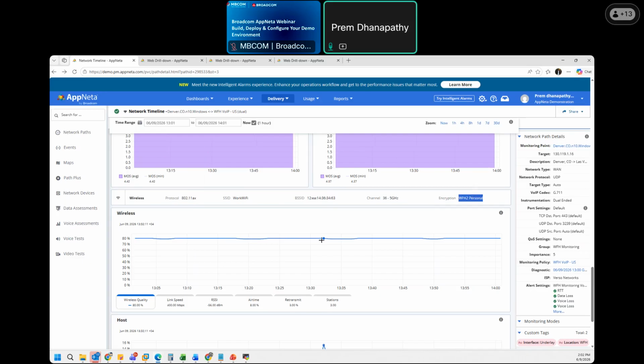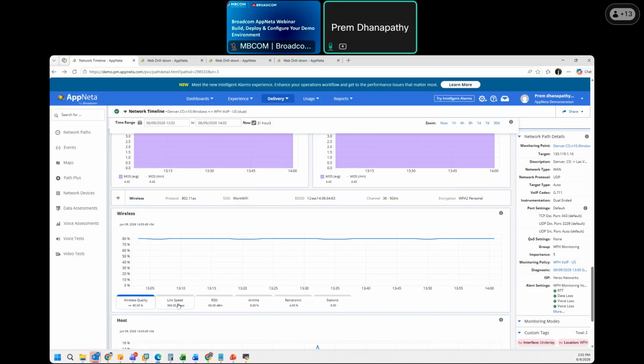It could also be an issue with the signal strength. Maybe the user is sitting in a different room, and the access point is placed in the living room. So you can see the signal strength. From this one, we can see the signal strength is 80%, which is really nice. But in some cases, if the signal strength is down, we can inform the user that this problem is not because of the application or network, but because of the Wi-Fi signal strength. So you need to move a little closer to your wireless access point, or maybe you can put a booster in between so that it can boost your signal.